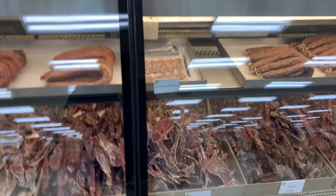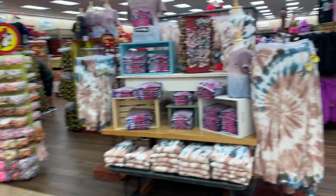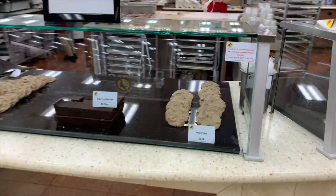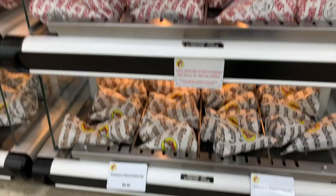The beef jerky is kind of tough — be careful if your teeth are not used to the toughness of beef jerky, I would not recommend it. Here we got the fresh jerky, we got the jerky on the wall — that's also buckin' if I do say so myself. Oh, what's this? We got some Bucky's little gear, little buckers. They're like take-home items. Pecan praline fudge — unfortunately, the fudge machine broke. I couldn't get any fudge.